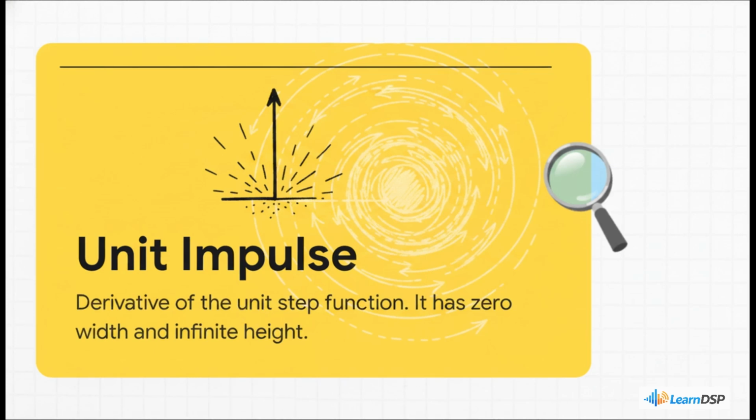In fact, in the MIT source material we're looking at, Professor Sam Matson famously joked that the unit impulse is something so small everywhere that you can't even see it, except at one point where it's so big you still can't see it. I really want you to bookmark this thought in your mind right now, because this tiny impulse is going to become our ultimate, most powerful tool a little later on.